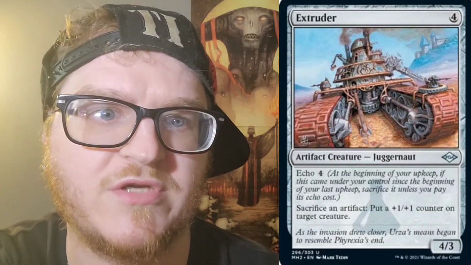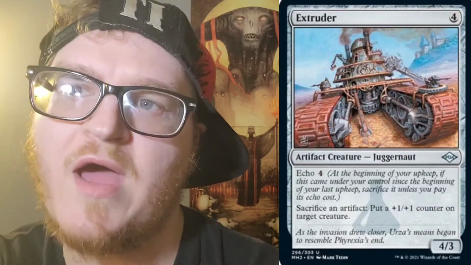Next up, we have something called the Extruder. For 4 mana of any color, 4cc, artifact creature type Juggernaut. This creature has Echo 4. For those of you that are not familiar with Echo, at the beginning of your upkeep, if this came under your control since the beginning of your last upkeep, sacrifice it unless you pay its Echo cost. So you must pay the cost twice, or sack it. And you can sacrifice an artifact to put a +1/+1 counter on target creature. And this Juggernaut is a 4/3. Pretty cool.